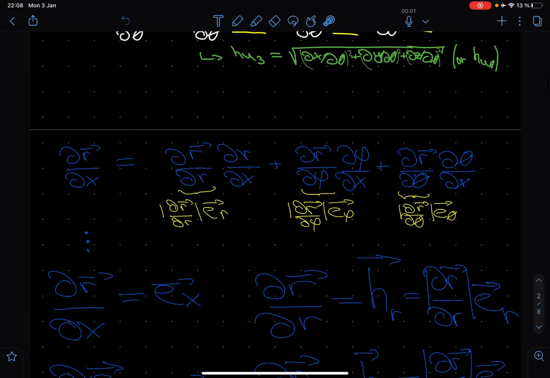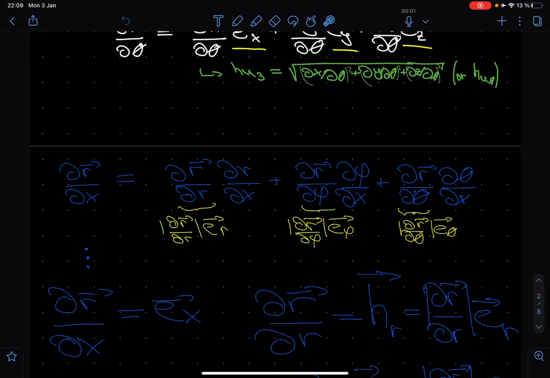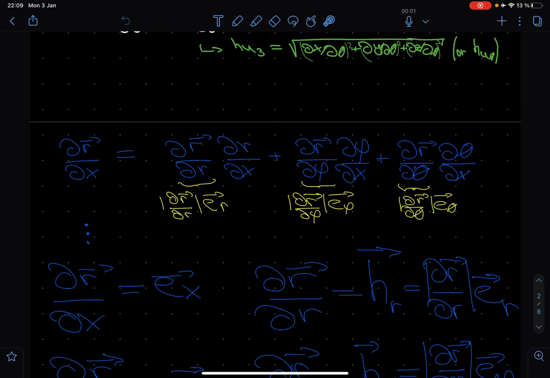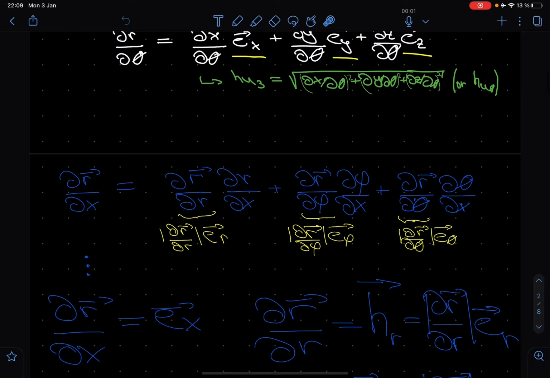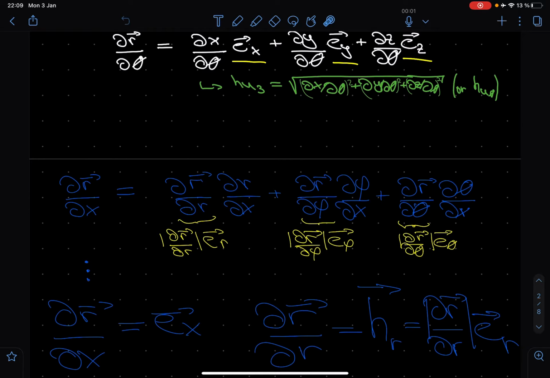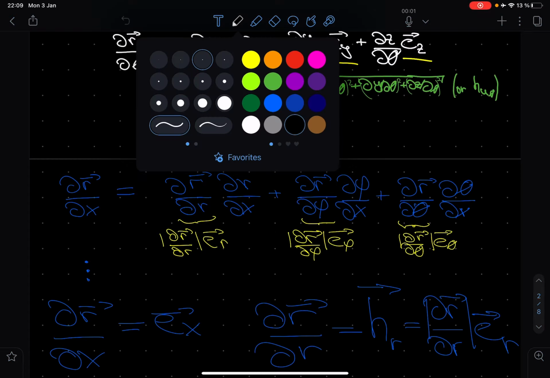So actually it's just important to know that if you want to have this differential operator in the new coordinate system, you will have certain scalar factors, and the scalar factors, as you can see here above, will relate to the derivation of your Cartesian coordinate with respect to the new coordinate. So maybe I could rewrite that down here.